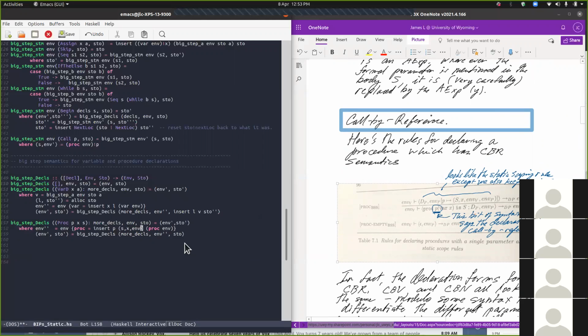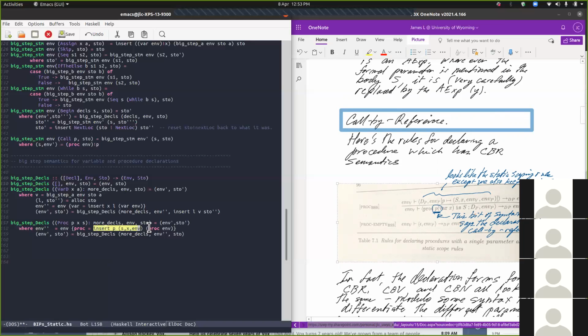So we want to insert the current environment at the time we see the declaration, called ENV. And so what we want to do is update the procedure environment. So that's what we're doing here. We take the current environment and update the procedure field.